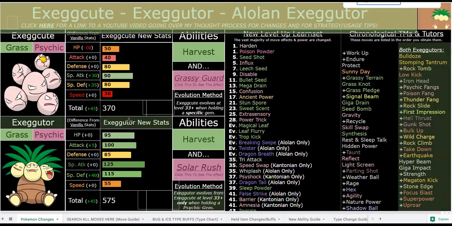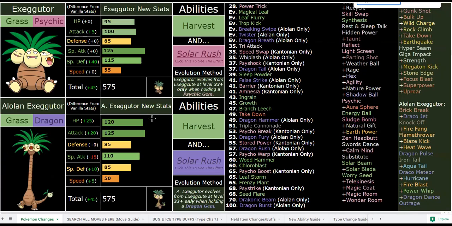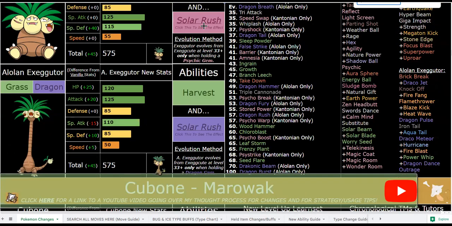And if you look here, it actually is pretty similar stat-wise. It is a lot less bulky than Tropius is. It's still very tanky, but it's a lot less bulky. But it is stronger, and it has the abilities Harvest and Solar Rush, so that's just a way different Pokemon. That's also why Tropius doesn't have any Sun-related abilities.